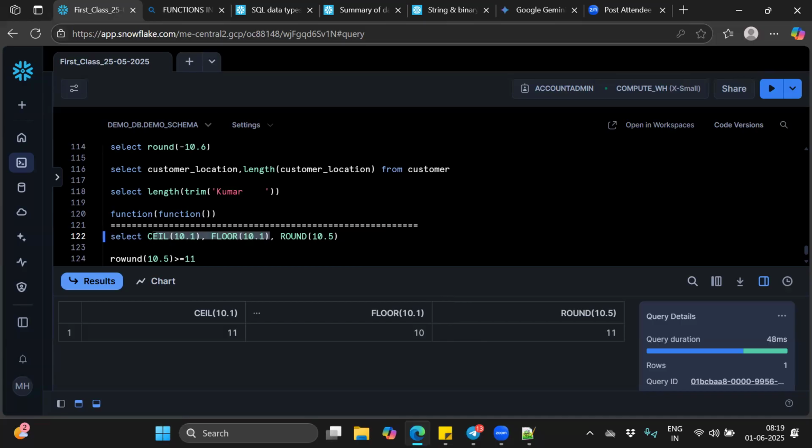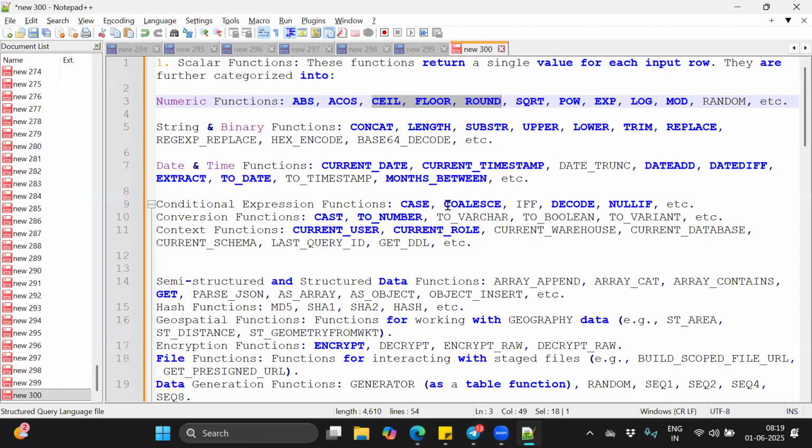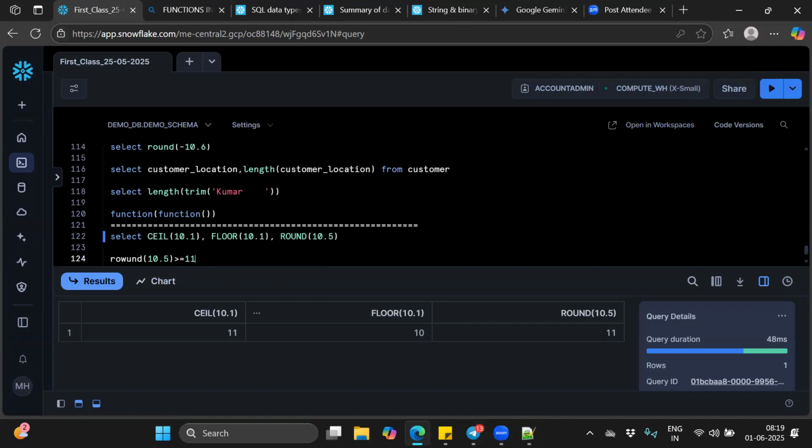So it will give you the result like this. And now coming to the other, and you don't require this, and this is important for real time. I'll show you what is the difference actually.